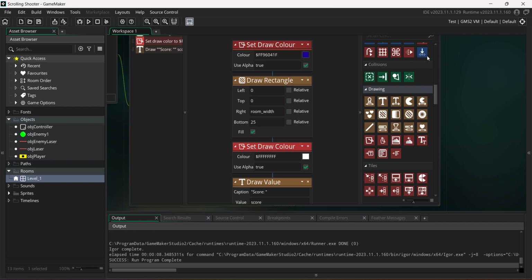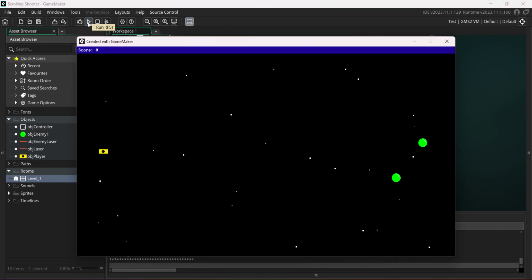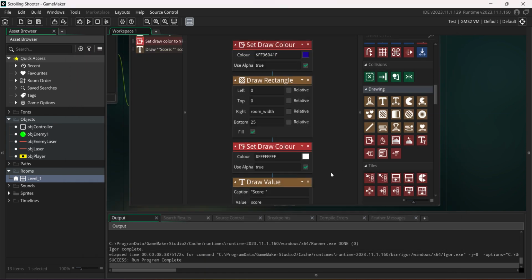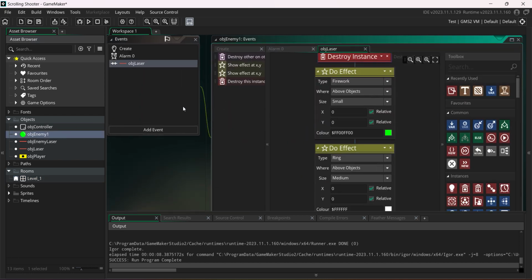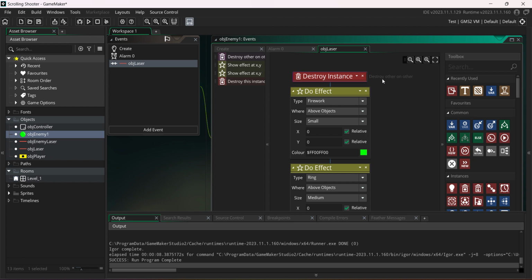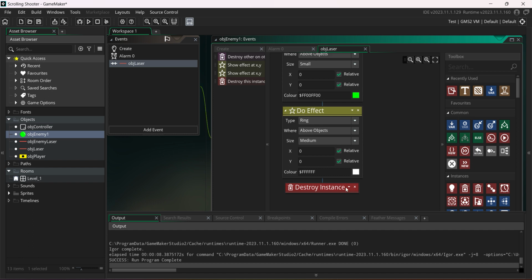Cool. All right, so now what I want to do is when I play the game, you'll notice that the score doesn't go up. So if I shoot these things, nothing happens, right? The score is still 0. So we want that score to go up. So I'm going to close this out. And what I want to do is open up my object enemy 1. This is where I have the collision event with the object laser. Okay, so I'm going to double click on that to make sure I have that open. And what we've got here is the destroy the other, which is the laser beam that hit it. That's going to get destroyed. We have these 2 effects, and then we're destroying the self, which is the actual enemy itself.